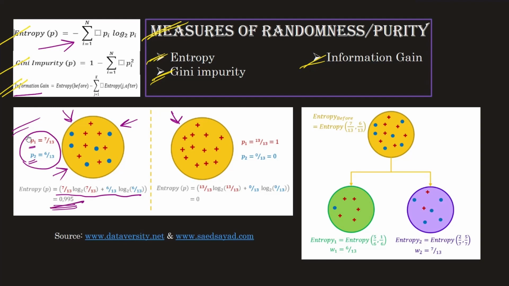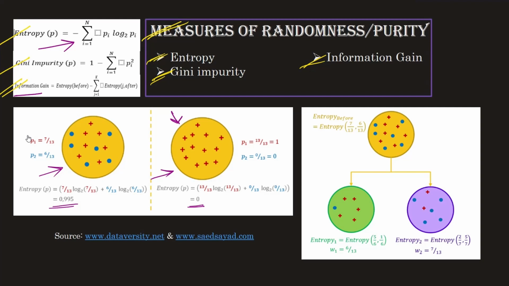By the way, there is no need to get overwhelmed by all this information and all this mathematical calculation. When you are working with a decision tree classifier, you don't need to do any of these calculations manually by yourself. It is just important to have a basic understanding of how entropy works. So we have seen that when we have an impure leaf node, the value of entropy will be higher. On the other hand, where we have a pure leaf node, the value of entropy is absolutely zero. Zero denotes an absolutely pure leaf node that has data points coming from one particular class only.